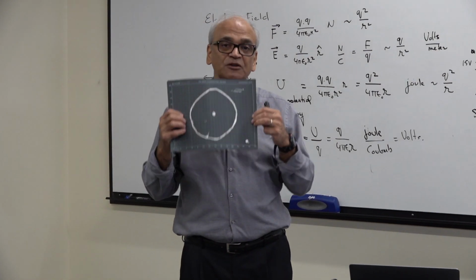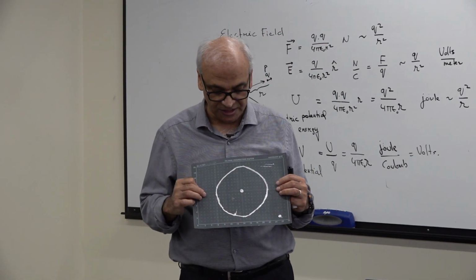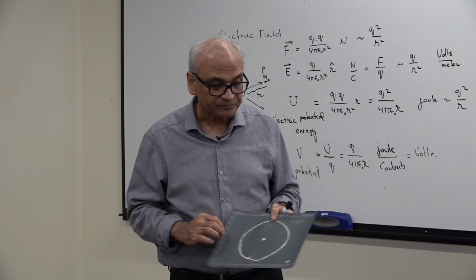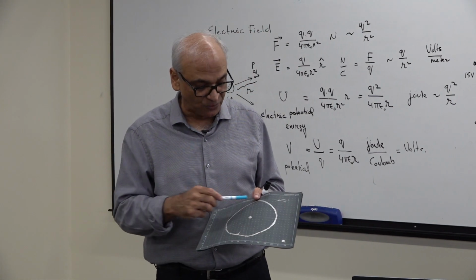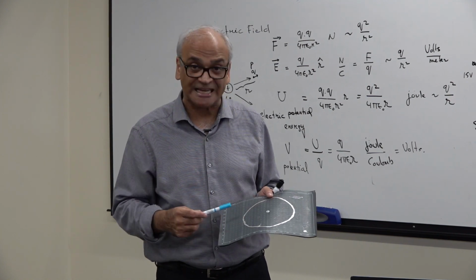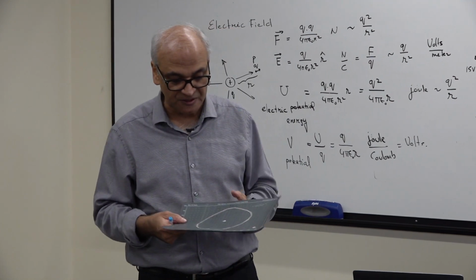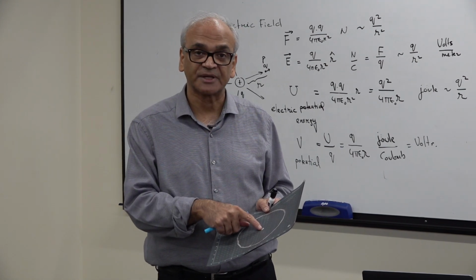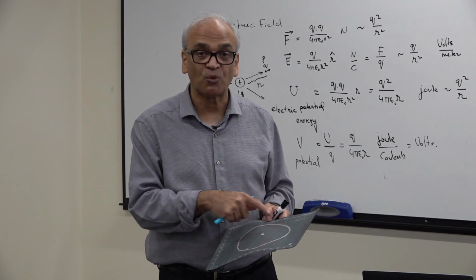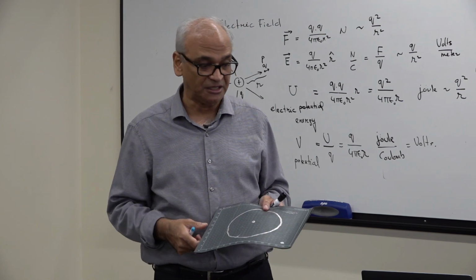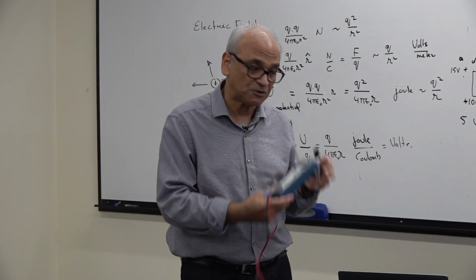So today's lab, what we want to do is put voltages at different points of this. This is a conducting paper, and basically there are small metal particles on it. Then we have a conducting pen, and we draw these barriers with this conducting ink. So what happens here is we put electric current or potential at a particular point, and then we want to trace out the electric field by using the voltmeter. And you say, how can you trace the electric field with the voltmeter?